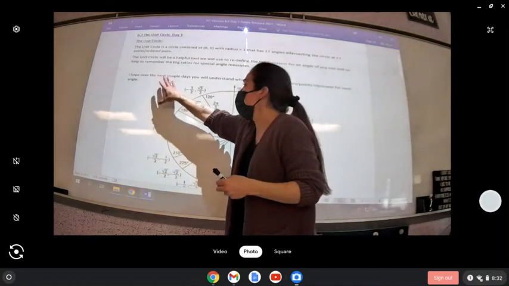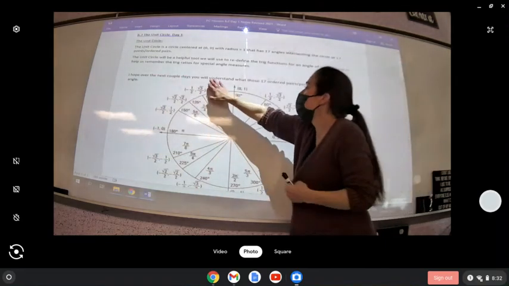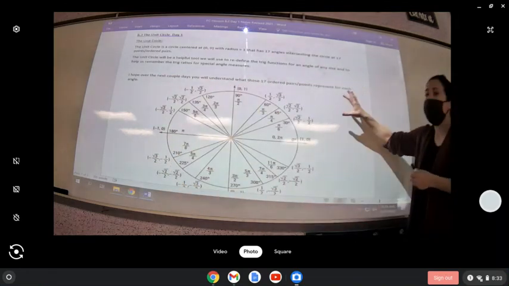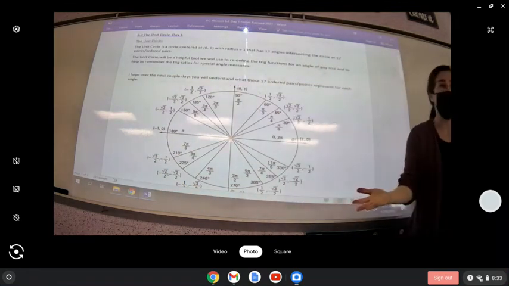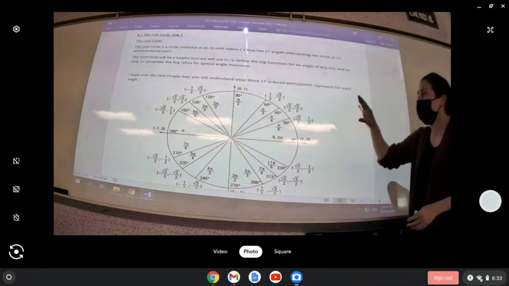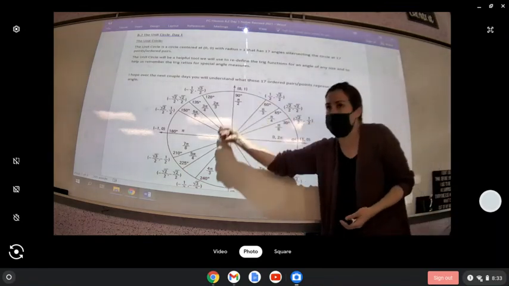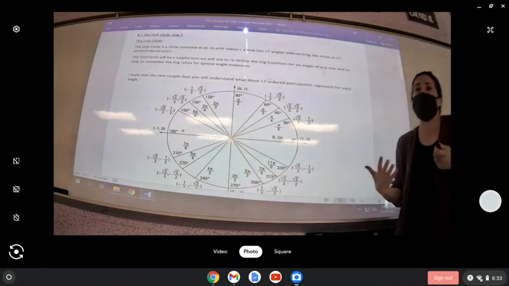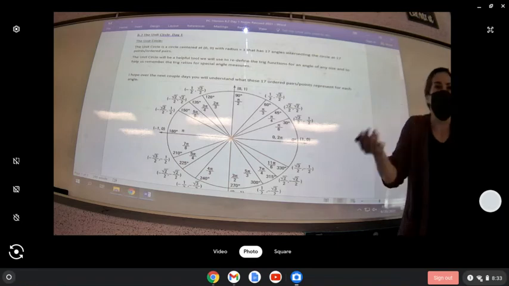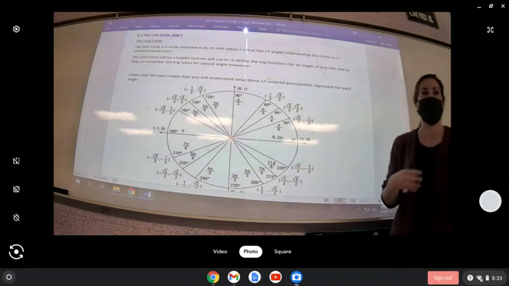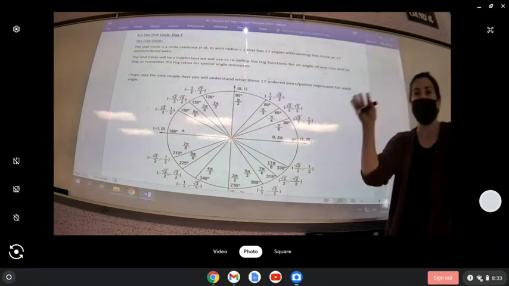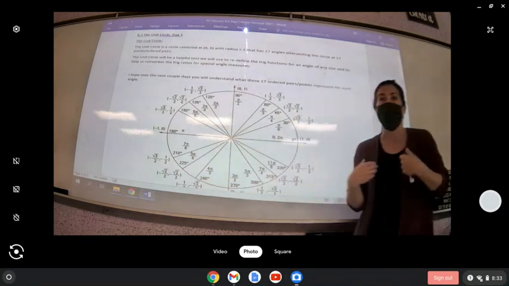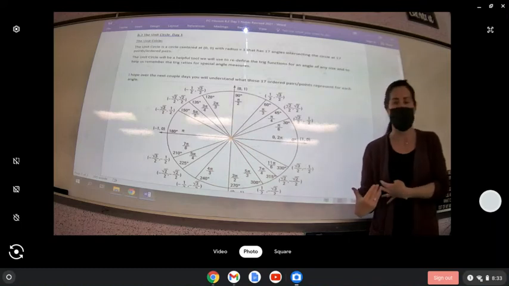I hope over the next couple days, maybe even today, you will understand what these 17 ordered pairs are representing for each angle. And maybe you already remember from last year, that's even better. But it's basically a cheat sheet for problems that we're going to answer in the future. Normally you're in school, so you'd have to draw one. You can't just be at home and Google it or take the one that I gave you. But either way, if you could construct one, then you have a lot of answers that we're going to need in the future at your disposal, okay?